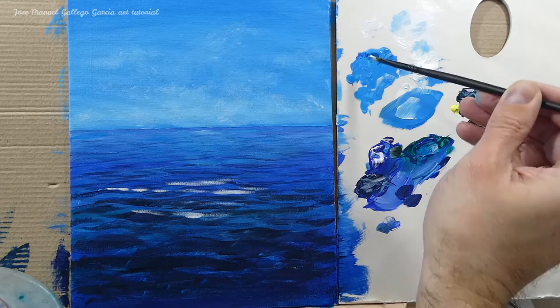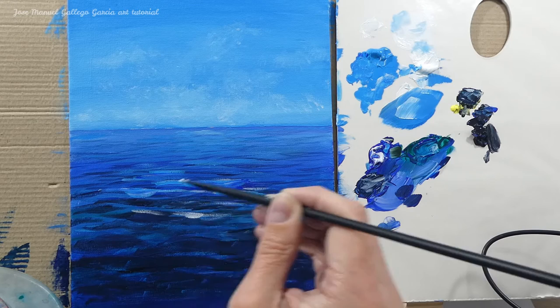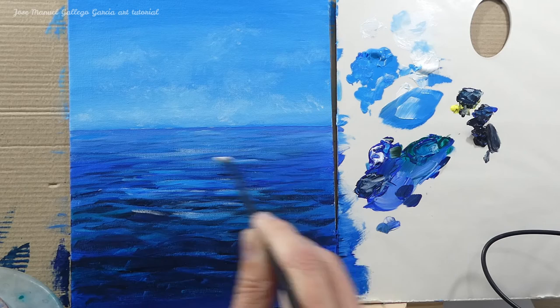Some reflections in this way. And yes, you are thinking right. If there is very strong reflection of white in the water, I'll have to paint more strong whites in the clouds of the sky. I'll do it later, you'll see.